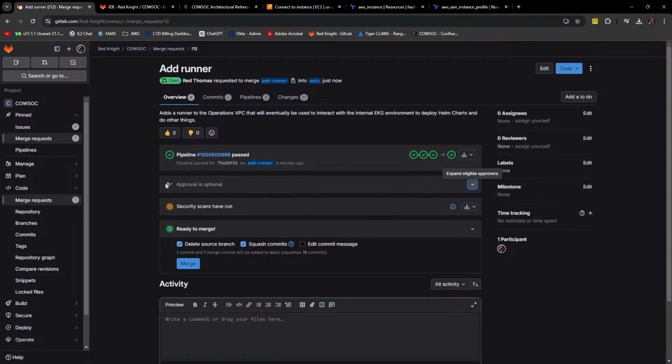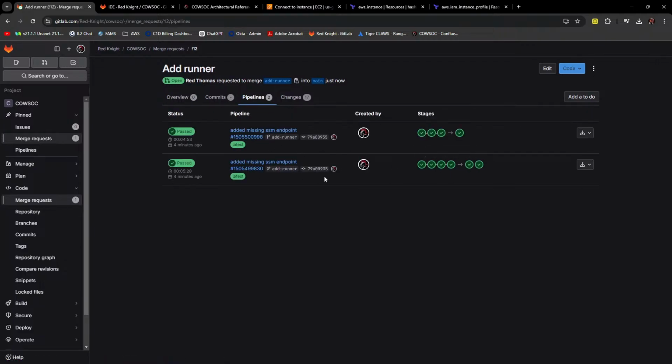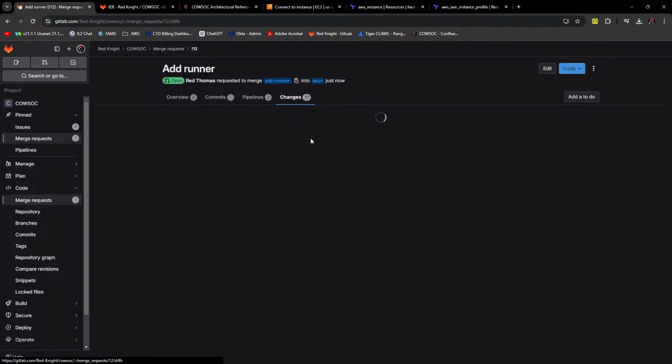So typically in a production environment, there would be some sort of approval required. So you would create the merge request. It'll do some testing and stuff, because the merge request is different than a commit. And then once all that's done, you will have a little notice here that you're pending approval, and someone else on the team, either a specific designated person, which sometimes is the way it works, or just another peer reviewer, needs to look at it and check to make sure that it's functional. What they would do is come over, and they don't typically look at the commits so much, but they might look at the pipelines and see, hey, what are the last couple of pipelines? Oh, we're all green, so pipelines are good. What about changes?